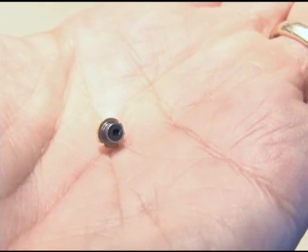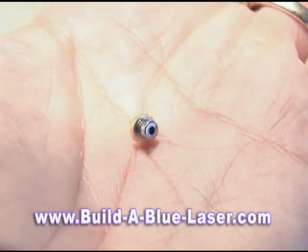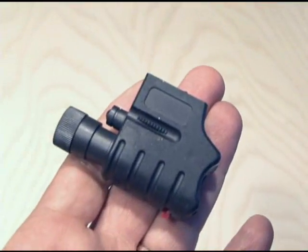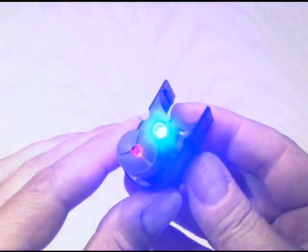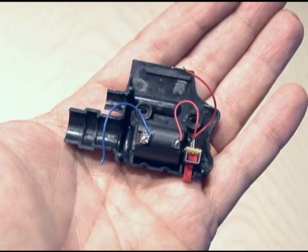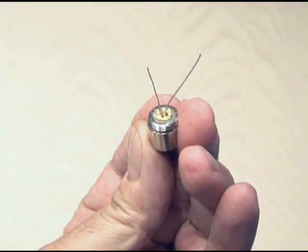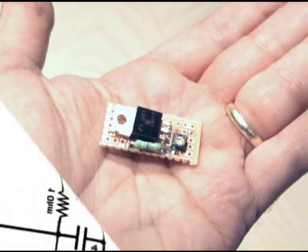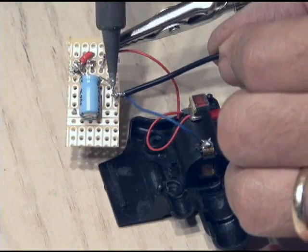If you can't find a broken HD DVD drive, you can get the diode for this project at buildabluelaser.com. Now we need somewhere to put the burner, so the easy choice was a laser LED guide that fits the Walther. It gets completely disassembled. The cheap red laser pointer and LED are pulled, leaving just the housing. I installed the blue diode in a housing that you can also pick up at buildabluelaser.com and a driver circuit based on this schematic. I wired the circuit and diode to the housing and fired it up.